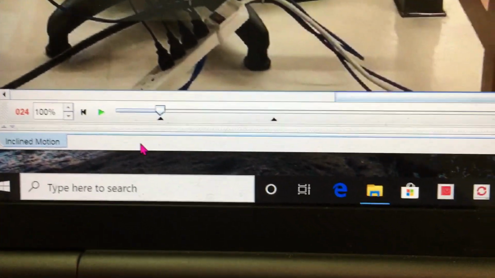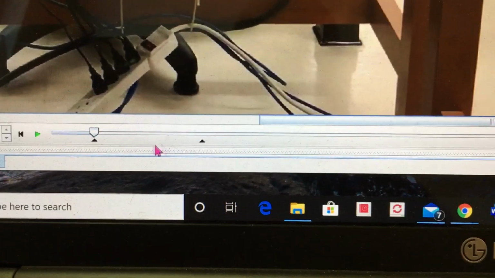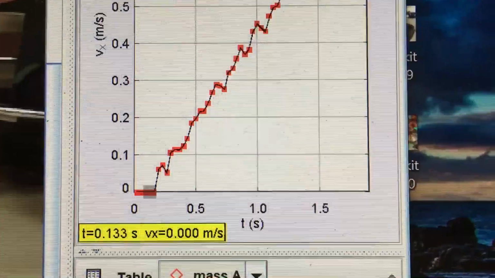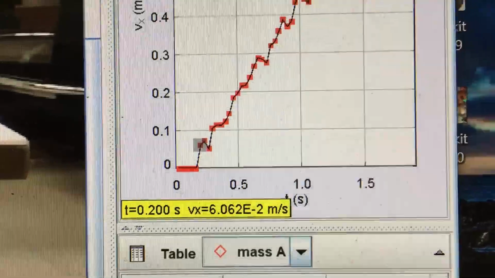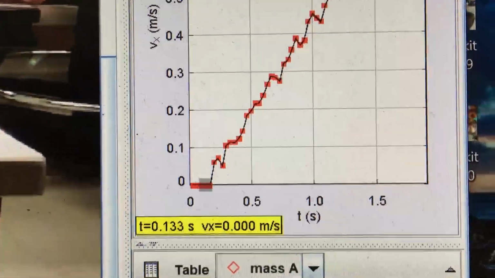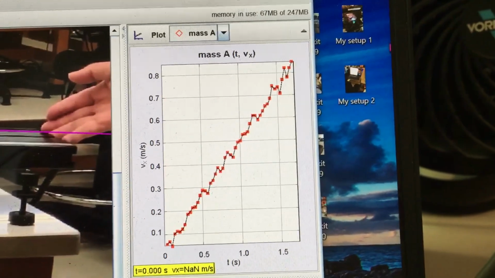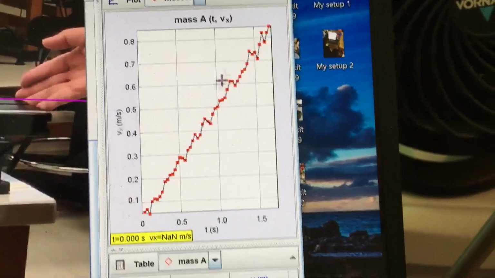And so what you need to do is come down here to the timeline, and you need to move this little black triangle over this way a little bit. As you do so, you see that little gray box down there move towards the region where you have motion starting. So let's start from there. That way it cleans up the data a little bit more so you get a nice linear thing going on.